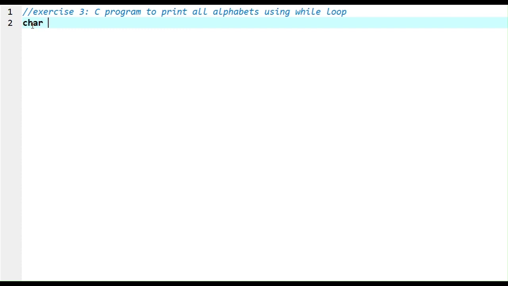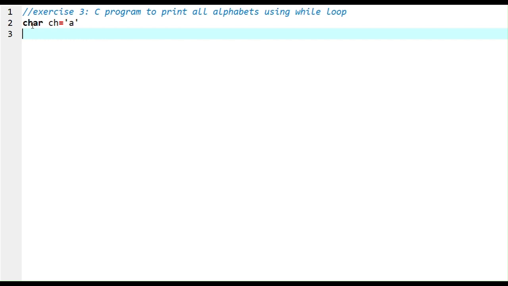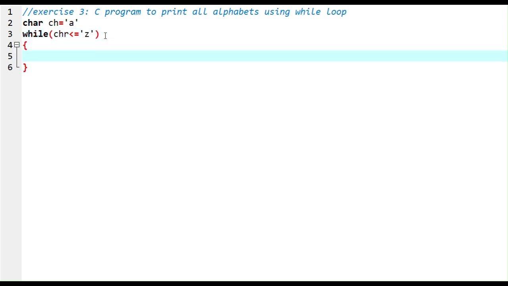It's a char equal to A because I need to start from A to Z. Second, I need to use the while loop with this condition: char is less than or equal to Z. It means I need to start from A to Z, and I need to print the alphabet on the screen.